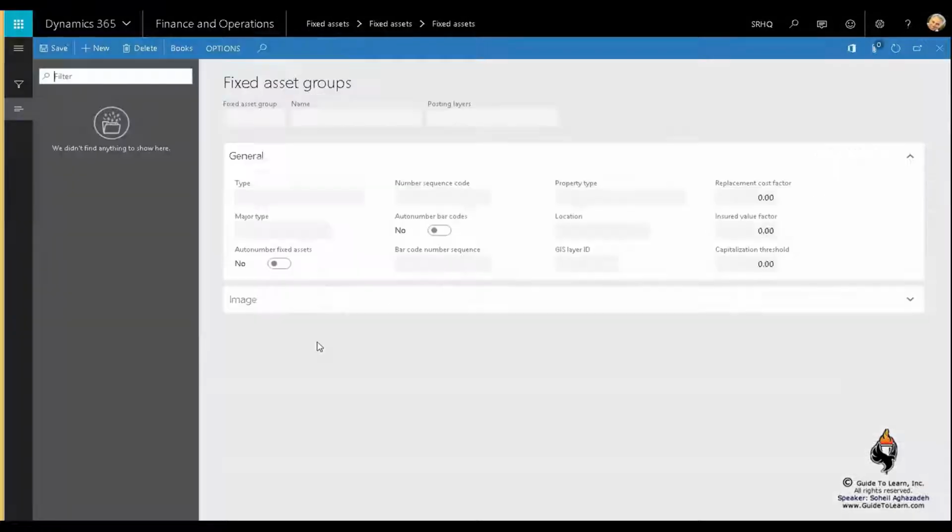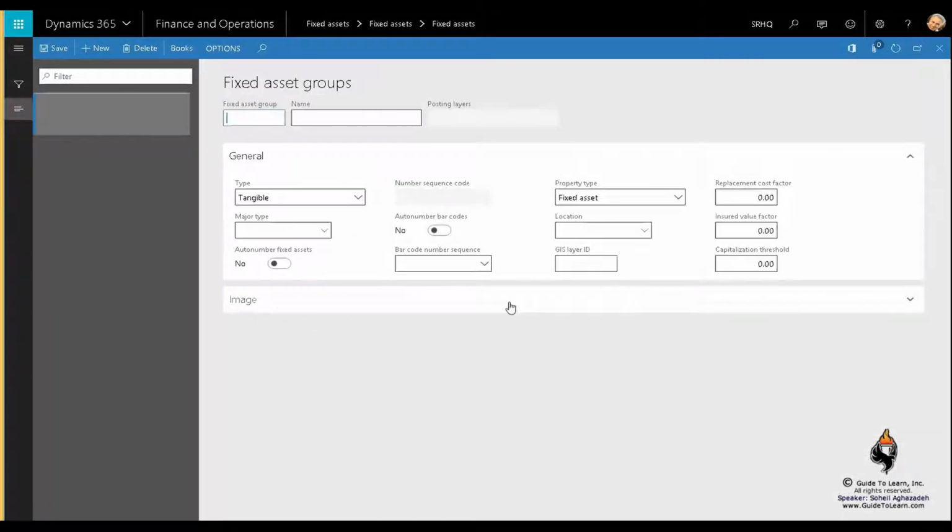And for my demonstration, I'm just going to create one group, but imagine you could have multiple groups, like a group of computers, maybe lands, vehicles, you name it. Since we probably continue with the distribution and trade series of training, I assume that these are my machines. That's a fixed asset group, and that would be for CNC, computer numeric controller. We need to, let's say, buy a CNC machine.